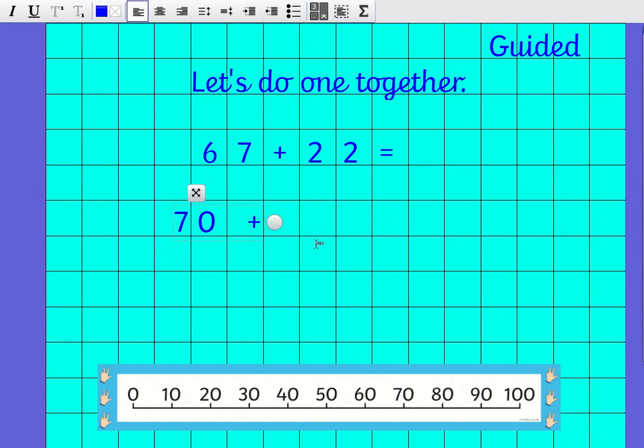And then put my addition sign in. Let's look at 22. We know that 22 lands between 20 and 30, but is it closer to 20 or closer to 30? It's closer to 20, well done, absolutely. So we're going to put that in there, aren't we? And there we go. So now it's just a simple addition that we all can do mentally. 70 add 20 equals, well done, it equals 90, doesn't it? Oh, hello, what's going on there then? Oh, we don't need that, do we? Delete that. Okay, so there we go, 90.